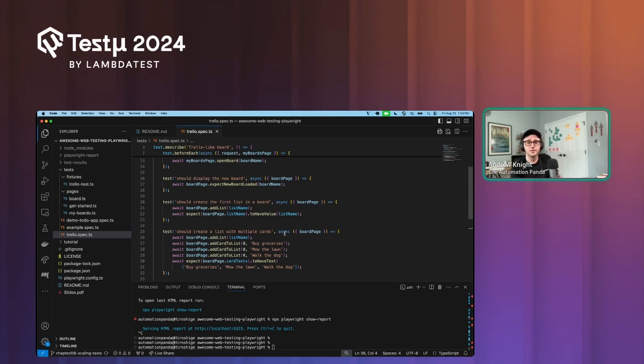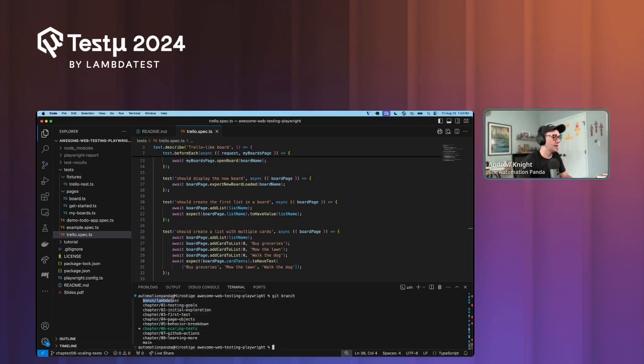Now there are many different platforms for running those browser sessions. An open source one would be Selenium Grid. You may have heard of other vendor names, but I'm going to be showing you how to use it with Lambda Test today. Everything I'm going to show you is documented on the Lambda Test website, so you can download their example code and run with it as well. They also have examples for Playwright in Java and Python and C# as well as JavaScript. I'm going to be showing the JavaScript one, of course. I have a bonus branch in my repo that has all this code.